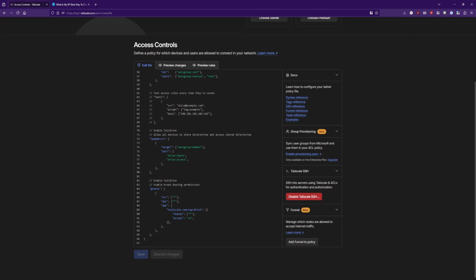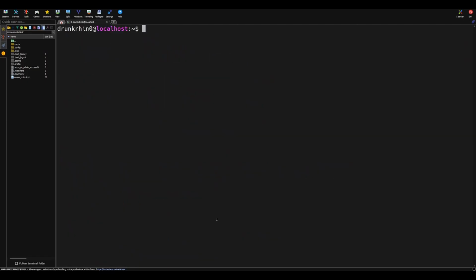When you're ready, click Save, and we'll go ahead and share a VPS directory. Jump back to the public VPS terminal, and we'll quickly run a command. It's pretty simple. The syntax is tailscale drive share, and then your share name and your path. Keep in mind, the name doesn't have to reflect the name of it on the box. So I'm just going to do tailscale drive share reconbox, and I'm just going to use the base user folder here because I just want to access everything and I'm a bit lazy.